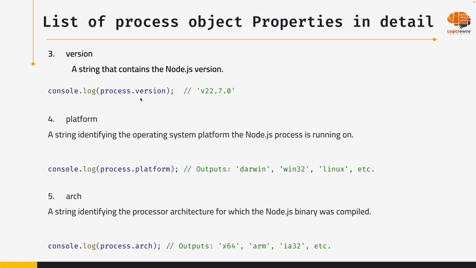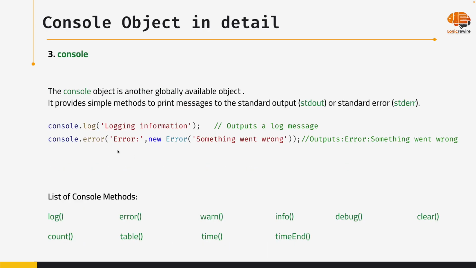Okay, you just get to know these, no need to pressure yourself to learn them, just understand that these things are available. In an interview they might ask you to tell some of the process object properties or methods, then you can say, yeah, I know argv which takes command line arguments, I know env which creates an environment variable, I know version which gets the version of Node.js, I know platform, on which platform or device we are working. All these properties are available like that, you can just know.